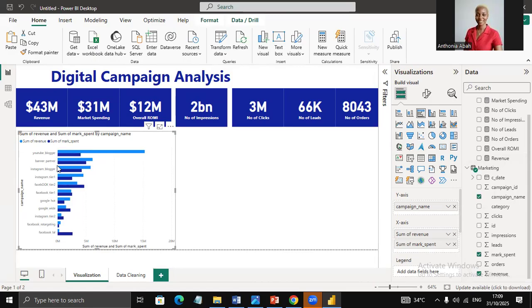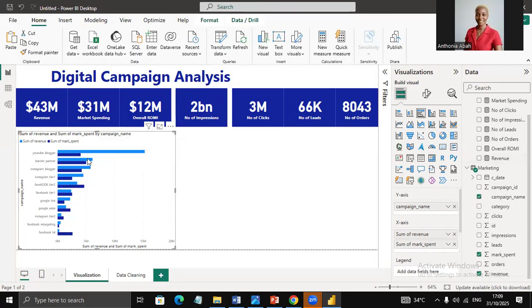So this is what we have. YouTube blogger had the highest revenue, followed by banner partner.